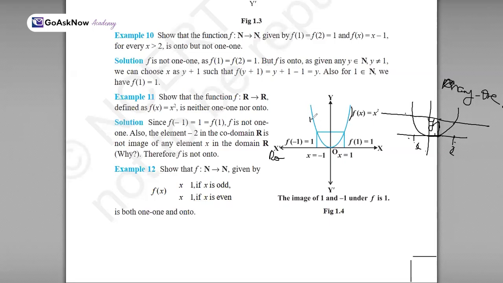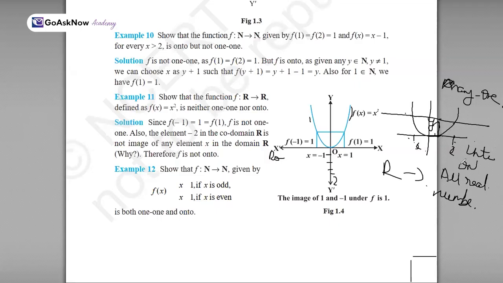Okay, it will contain only non-negative real numbers like 0, 1, 2, 3, 4 and so on up to infinity, but it will not cover numbers like -1, -2, -3, -4 down to minus infinity. That is why the range is not fulfilled by all real numbers. So it is not onto. So it is an into function.